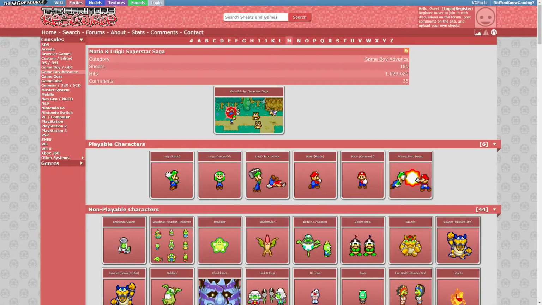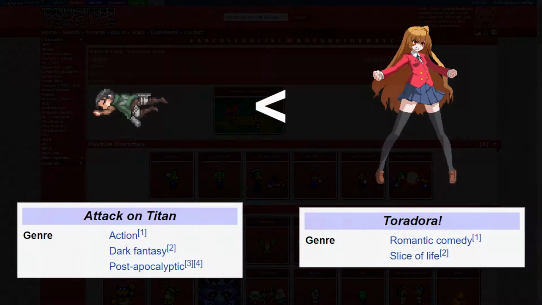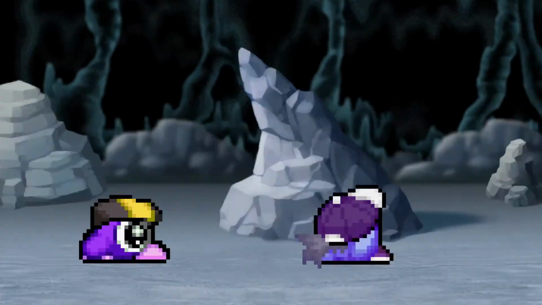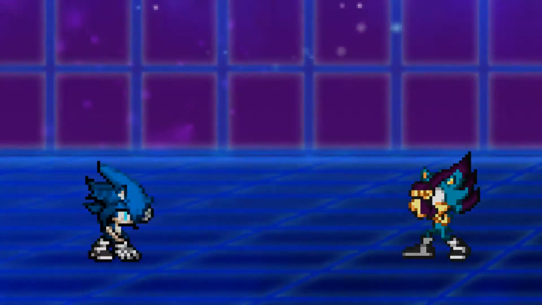Spreadsheets are the backbones of every sprite animation, and their depth determines the ease of animating characters. That is why there are strange cases like Isuka Taiga being easier to animate for fight animations than Levi, or the lack of Pokemon fan characters despite the abundance of Kirby and Sonic fan characters in sprite animation. So what will be enough for a character to be easily animated for a sprite animator?